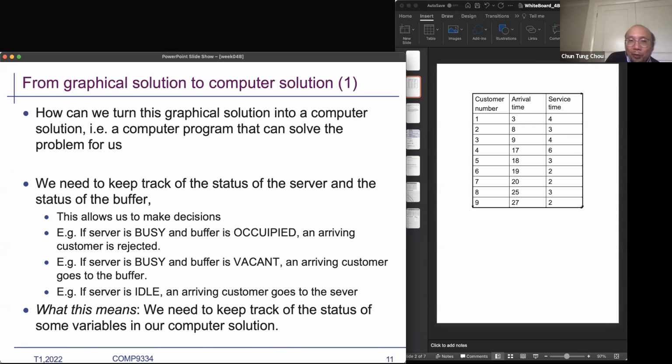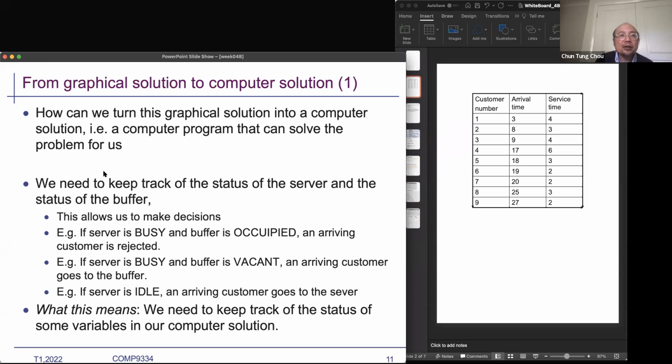So what we want to do is learn something from this graphical solution so that we can implement a computer-based solution later on. In the end, we are going to write a computer program that can do this simulation work for us. We will have such a program by the end of this lecture.